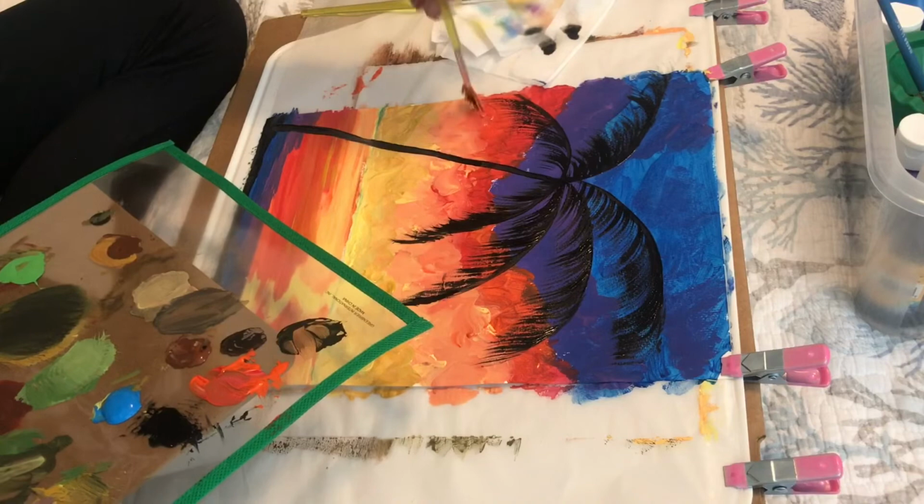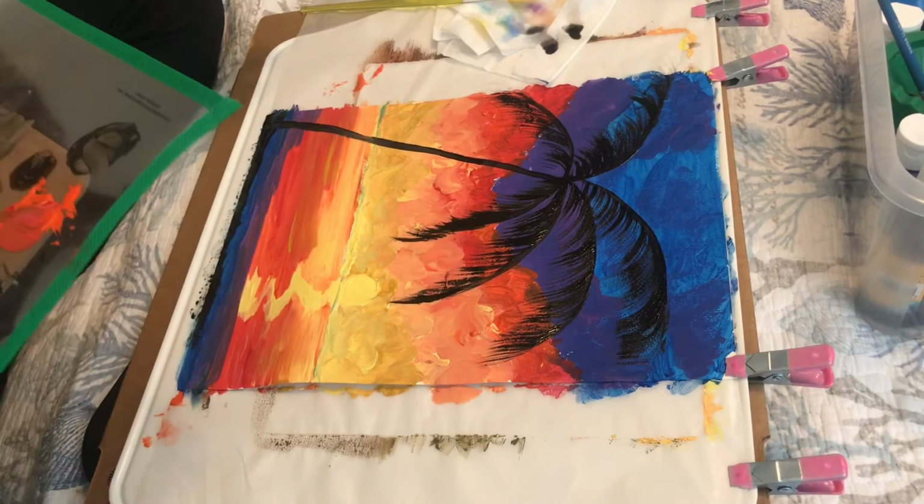When you're happy with that one, we can start on another tree. That black paint, I'm actually going to make this thicker.